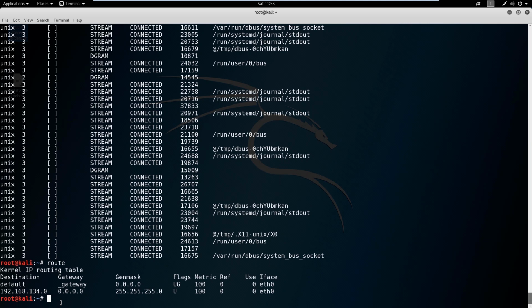The best examples aren't here, but it's important to know route as well, because there could be a machine that you're attacking that has multiple routes. So you might see a 134 and a 135 because it has a dual-homed NIC, meaning it has two NICs inside of it. So it's actually talking to a completely different network that you didn't know existed. You might have been attacking one network on the 134 range, and then 135 is just out there, and this computer can talk to both. And until that point, you had no idea. That's the idea called pivoting, when you switch from one network to the other, but you're using a machine.